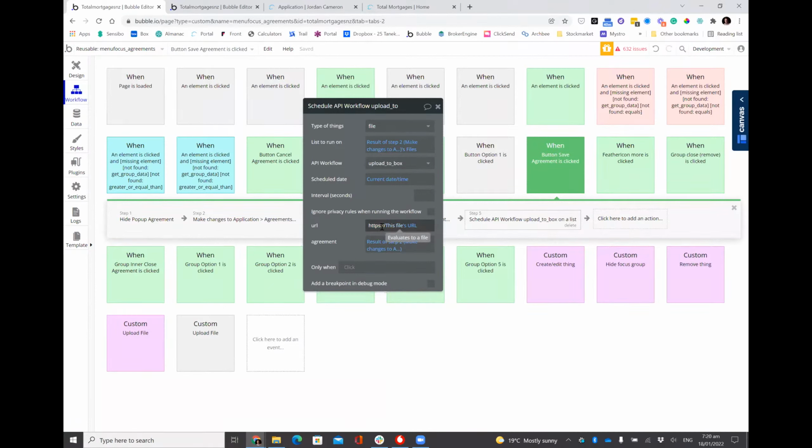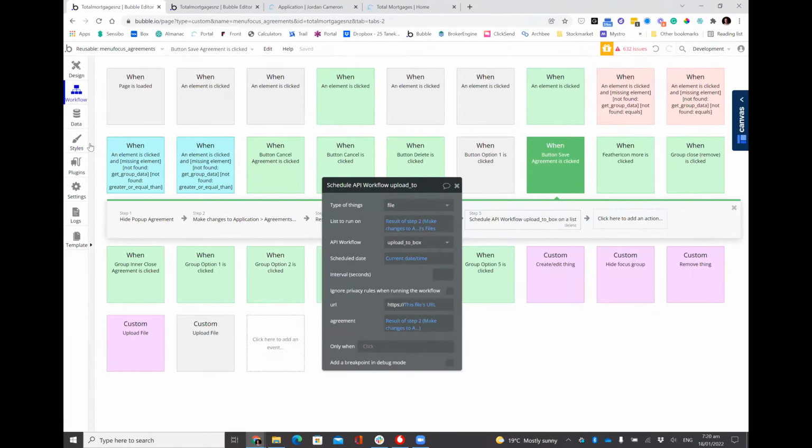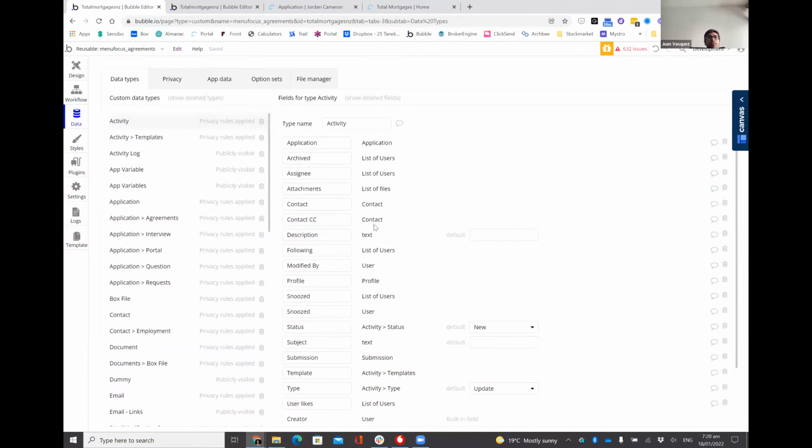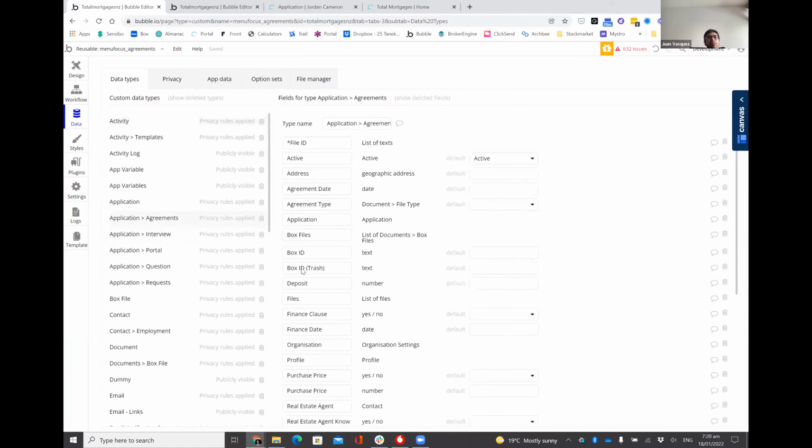So how does it know to run like 2 times or 3 times? Yeah, if you added 10 files, it will run it 10 times. Oh, okay. I'm not sure if it is currently working, so we can test it to check that it adds the list of texts in the agreement here. Okay. Do you want me to upload something? Yeah.